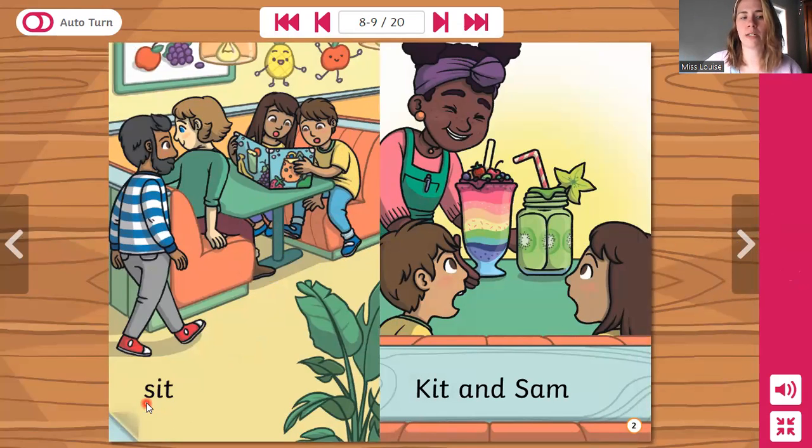So you'll try to read the word sit, sit. Oh, well, who is sitting? Who is sitting? Kit, Sam, and Mum are sitting. Who isn't sitting? Who is not sitting? Dad. Dad is not sitting. Dad is standing, or Dad is walking. And you're just getting your child to repeat those phrases, those sounds, those words, repeat, repeat, repeat everything that you hear, and try to interact as you see fit.